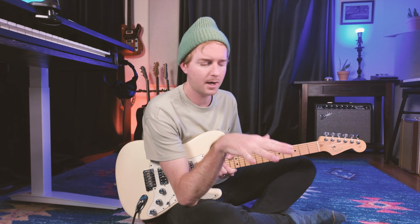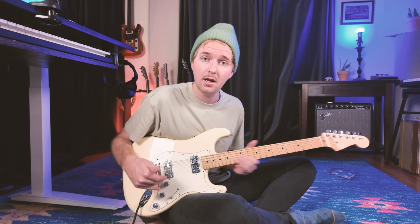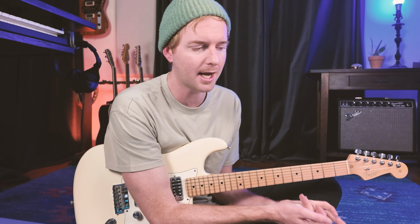Now real quick, a little bit about my current setup that I have here. I've got my guitar, which is a Strat here. It's going into an effects amp modeler, which is modeling a Magnatone amp. And with that modeler, I have an effects loop, and I have these pedals here set up in that loop. It's basically interrupted in that signal chain, and the pedals are interacting with that signal chain.